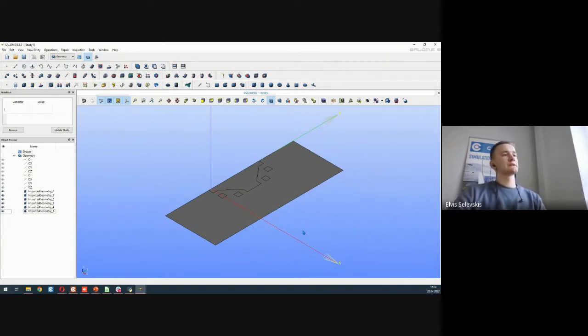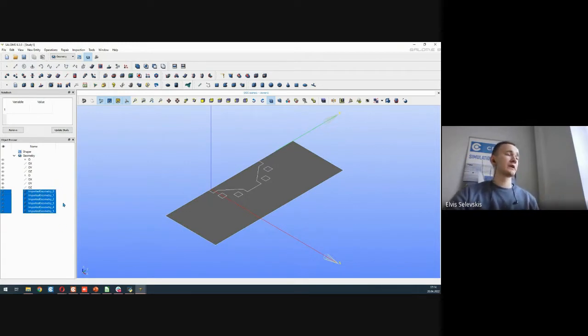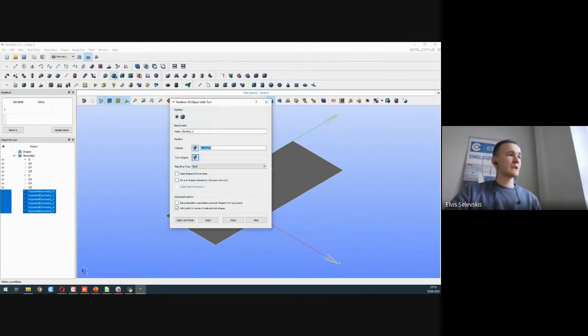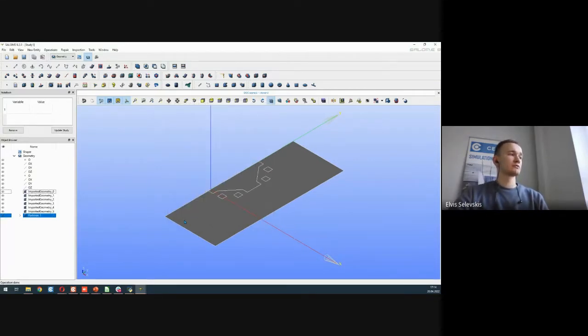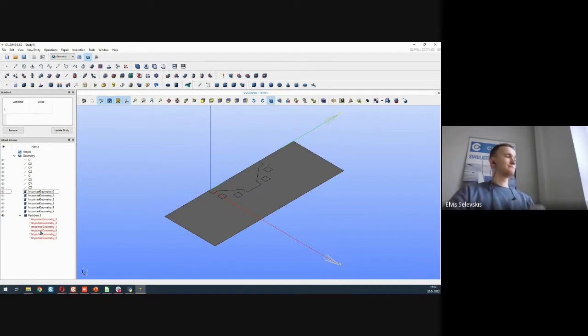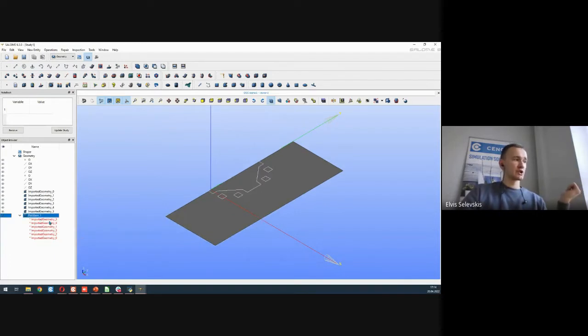To put all of this in a partition, we just scroll over all of our files here and go up to the button called partition, click on it, and here you can see our objects have already been chosen. The only thing to keep in mind is that the resulting type here should be face. So click that and press apply and close, and right now all of our geometrical objects are in a single group. Here you can see that they are in this partition.